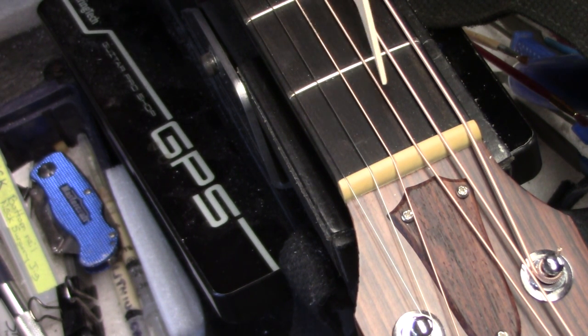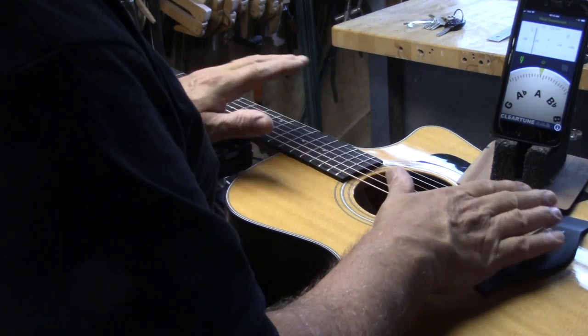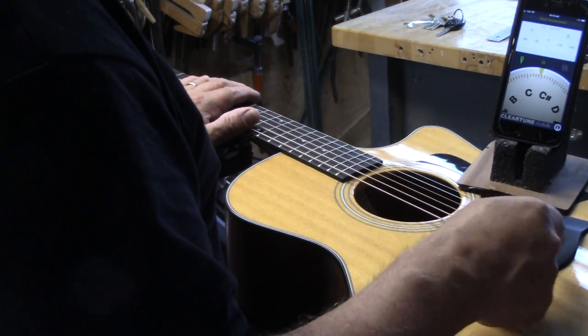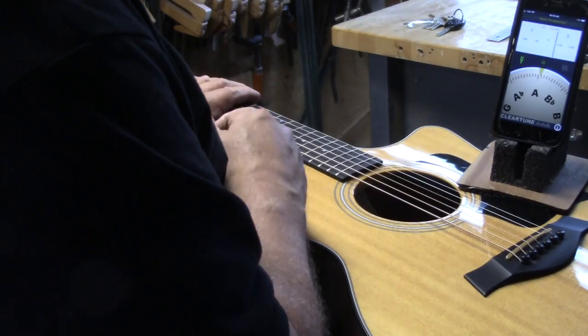But in the meantime, I'm going to go ahead and just tune it up and see what we got as far as action goes. So we've got lots of room now. The neck angle is perfect. We're making a compensated nut anyway. And I'm going to bring you back when it's all done. Close up of the bridge saddle, close up of the nut.